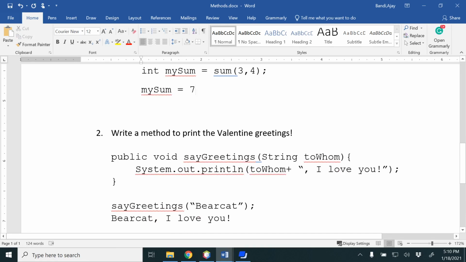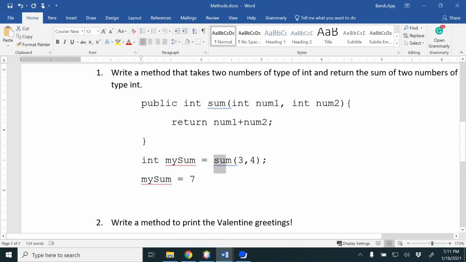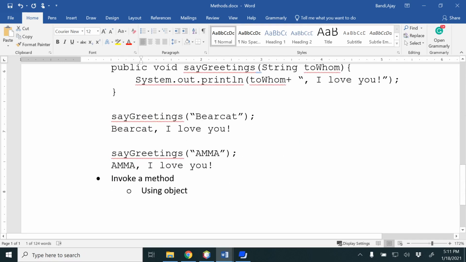Sometimes you would notice that there is a keyword called static next to the access modifier. If you have the keyword static next to the access modifier, you can directly access the methods if you are using them in the same class. Otherwise you have to invoke with an object.